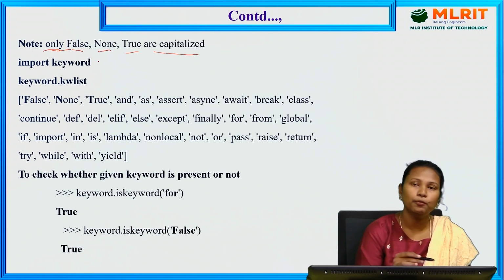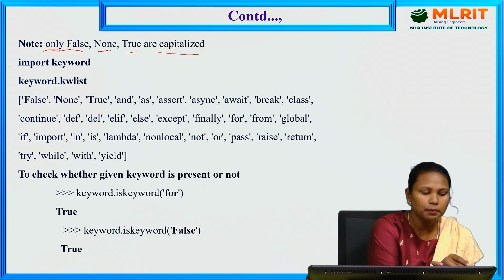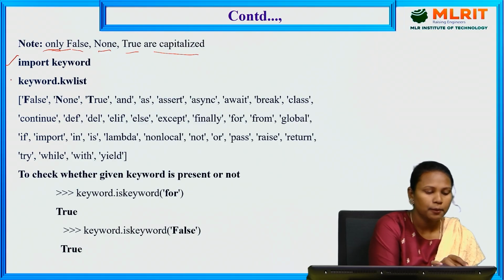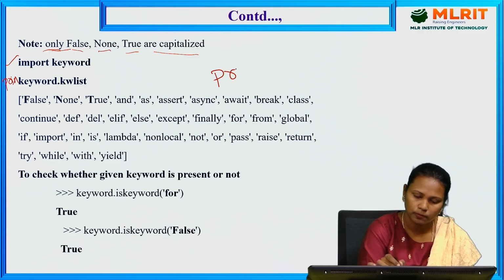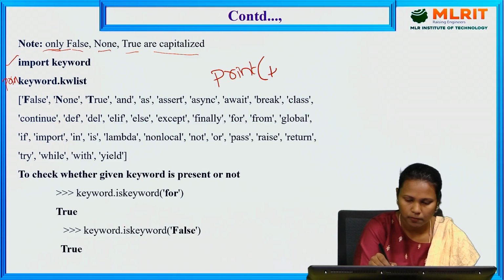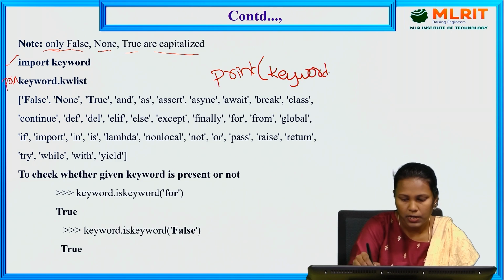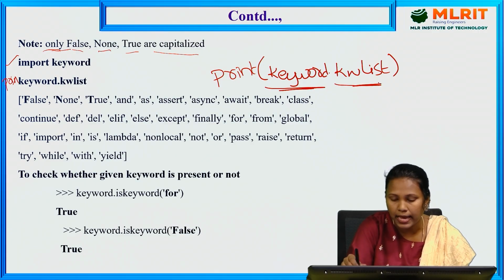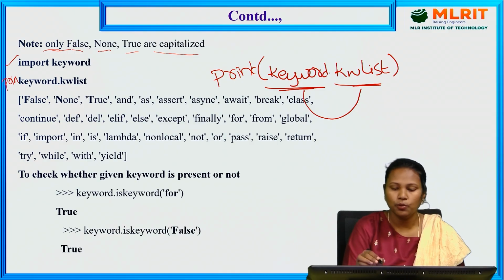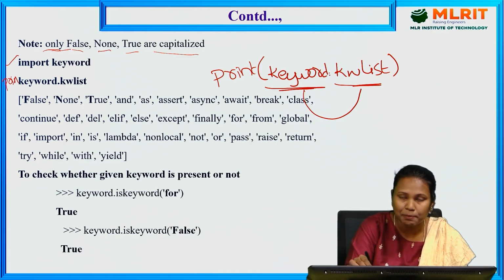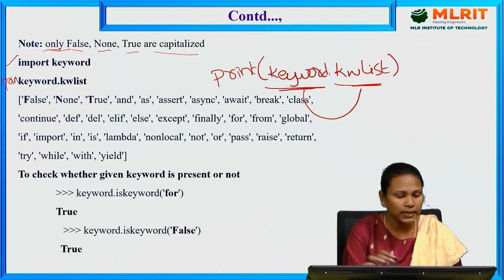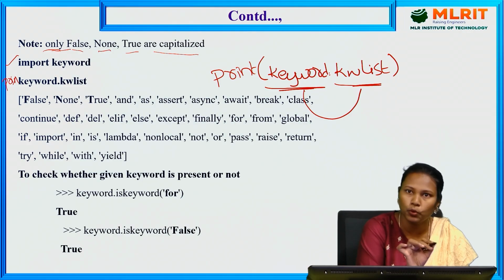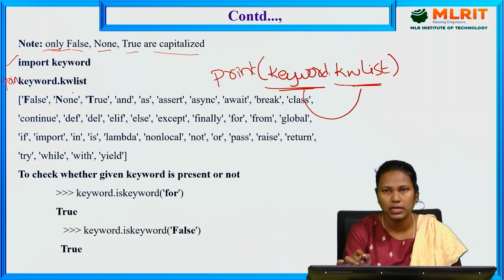If we want to display the keywords list, we can also import like this: import keyword. We import the keyword module, and after importing, we print keyword.kwlist. Keyword is a module, and kwlist is a built-in attribute of keyword, so we can access it only with the help of keyword. That's why we separate with the dot. Keyword.kwlist prints all the keywords list. Two ways are there: one is with the help command, the second is to import keyword and then print keyword.kwlist. It displays the keywords list.